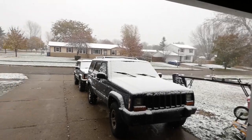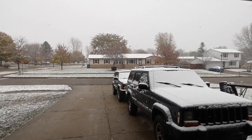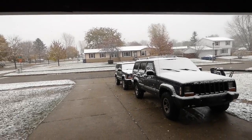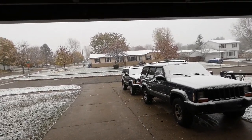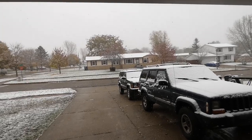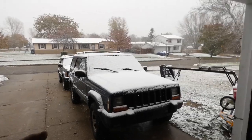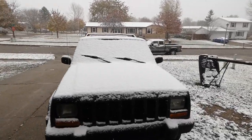We got to get to this one. They put a $300 deposit down. They're coming tonight to pick it up. He messaged me and said, 'I don't have all the money on me - would you take a deposit? I'll come right now.' I like those kind of people. He came, drove it, bought it. But we got this one sitting here I got to get to work on.